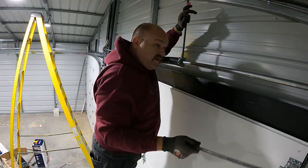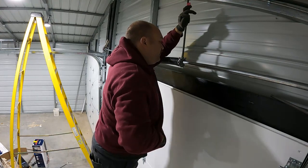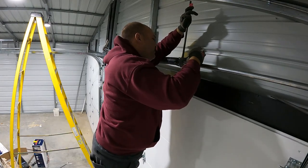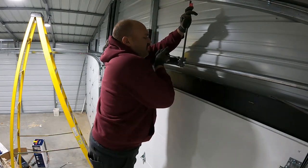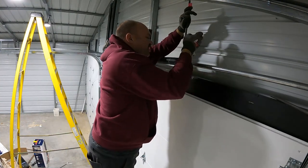Set our bar down. Put my wrench here in my pocket. And we will tighten this down. I say once they're tight, go an extra inch and a half. Start turning a half.